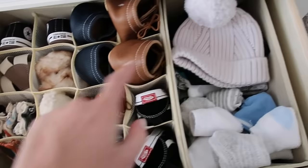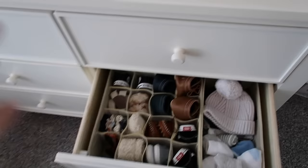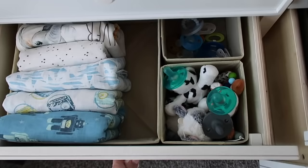And over time, this may change how I have this organized, but for right now, this is working for us. And I really like that all of these drawers are used for things that are not clothes, because I want the majority of his clothes in his closet. Because that's how I like my clothes too. Whenever I'm trying to find something to wear, it's a lot easier when it's all hanging up. So now we just have to do the bottom two.